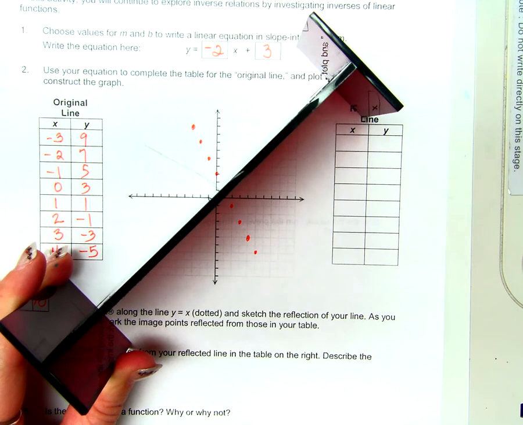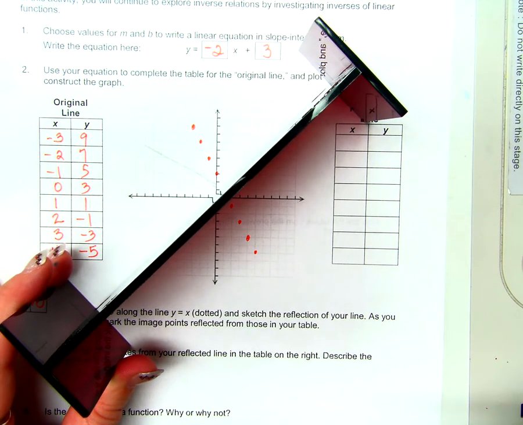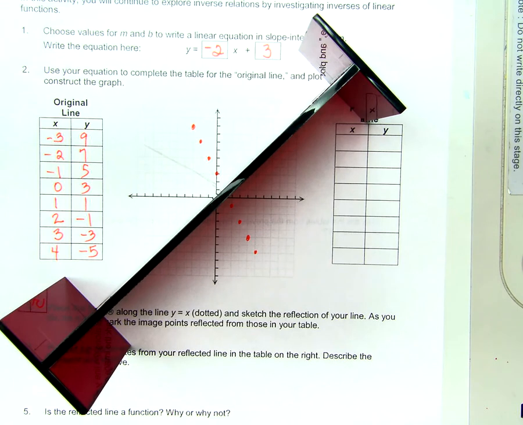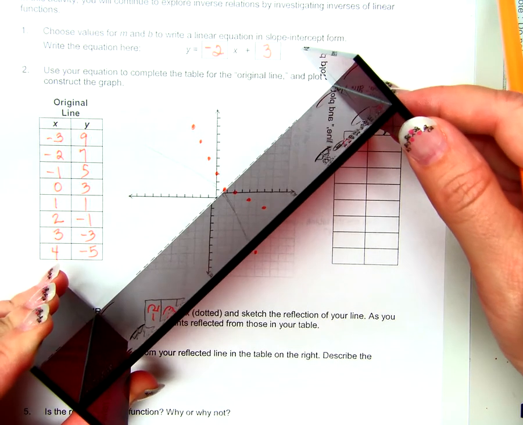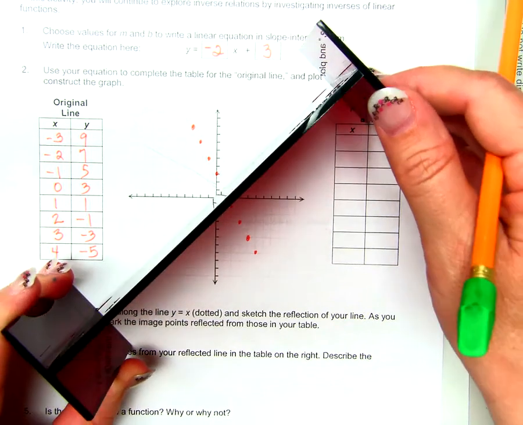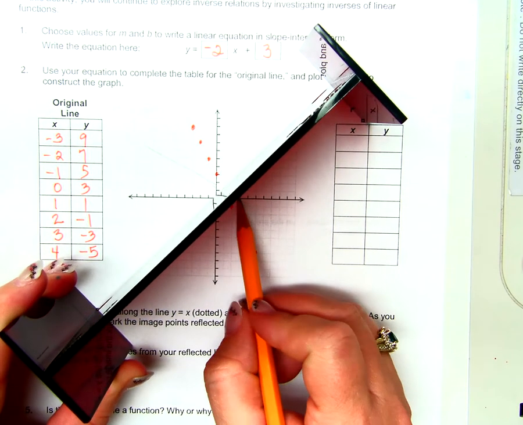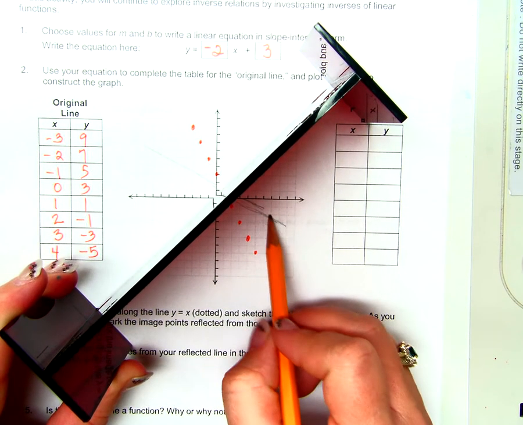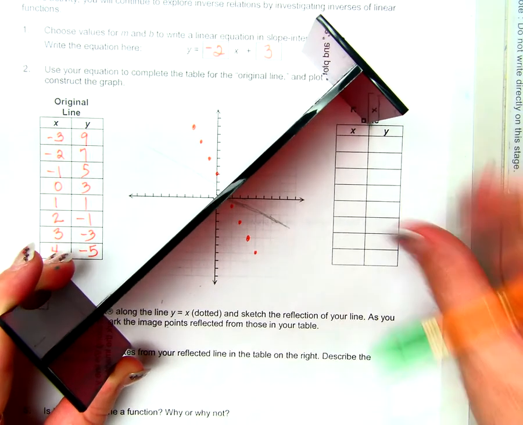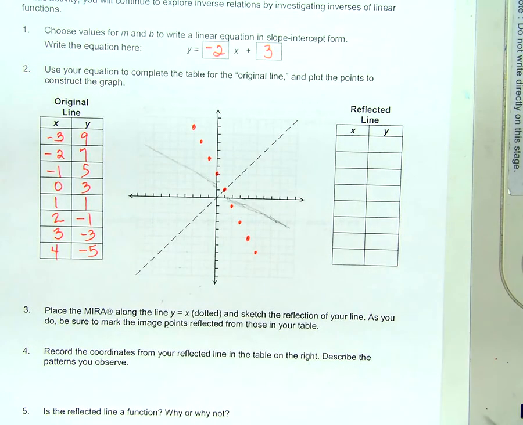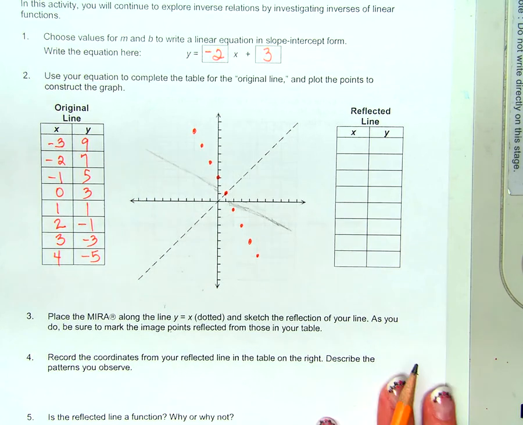Like that. And then I'm going to look at the other side. So I can see my reflection on that side also. I'm going to trace those dots as well. That wasn't as pretty. So my paper ends up looking something like this. Am I expecting perfection? No. You'll see in just a second it'll be close.